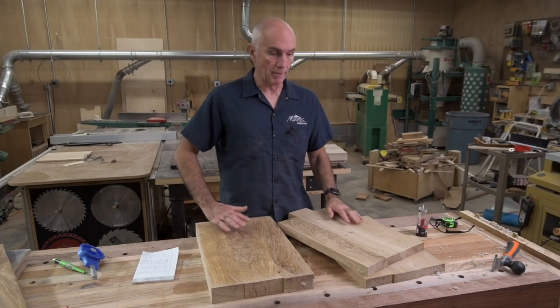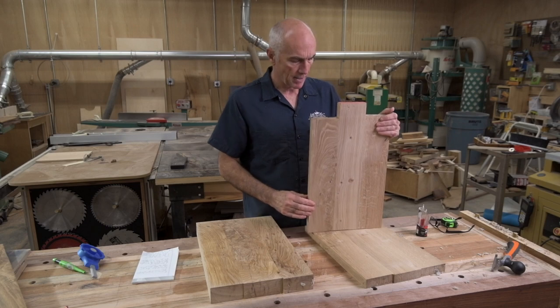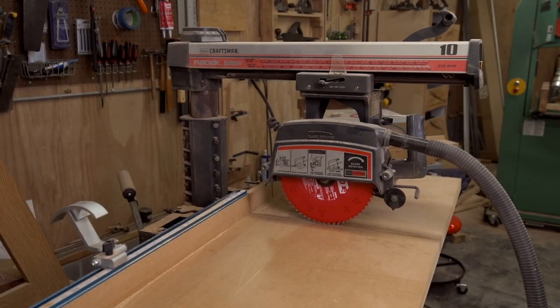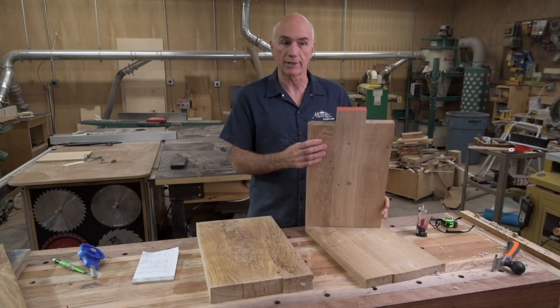All right, that's enough fooling around. I'm going to keep the legs or the sides as long as possible, so I'm going to just flush these up. In the end, I think it'll be about 18 inches tall, which is the same height as, say, a coffee table. And who doesn't like to sit on a coffee table?